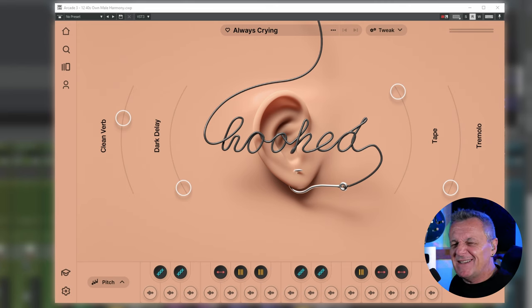Okay-ish, but didn't like it. Sounded way too robotic to me. Maybe I could have messed around with it a bit more, but I thought, what the hell? I've got a microphone right in front of me. Why don't I just sing the harmony? Which is exactly what I did, and it sounded like this.